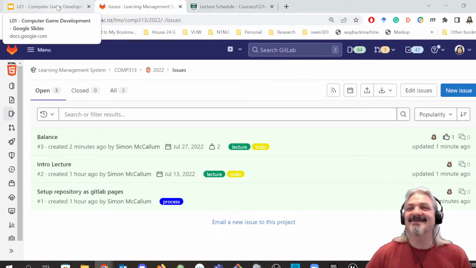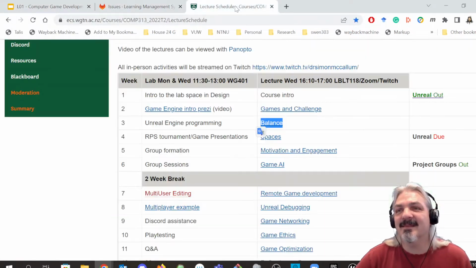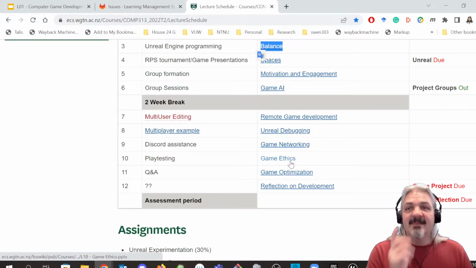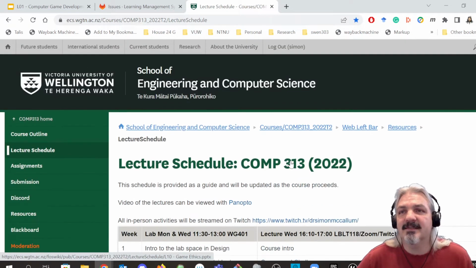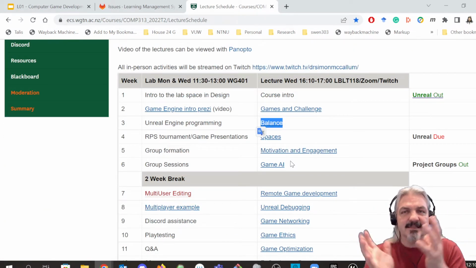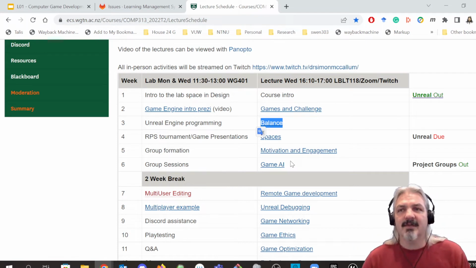It's so much fun to do game development that this lecture schedule isn't reasonable for me to try and kind of determine exactly what game optimization. The ethics lecture I will put into the to-dos. Now I won't record myself just going through this manual process. I just thought I'd show you the process that I'm going through.